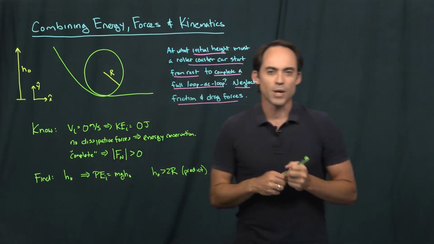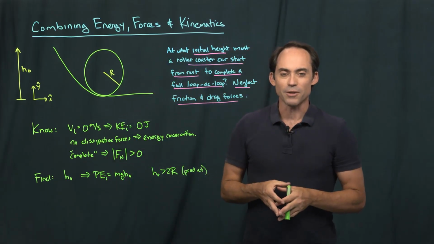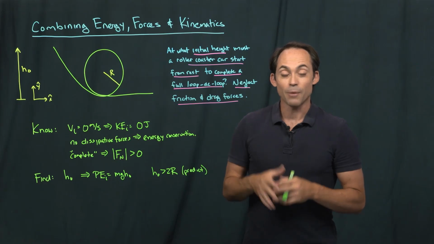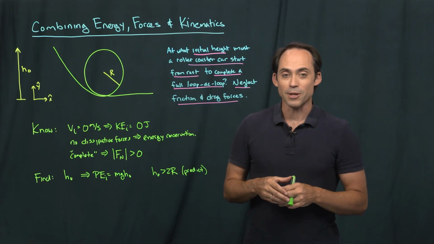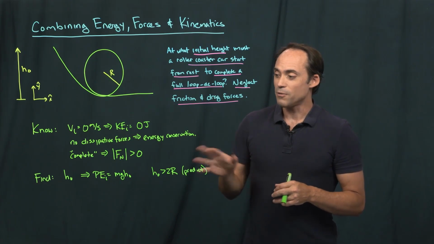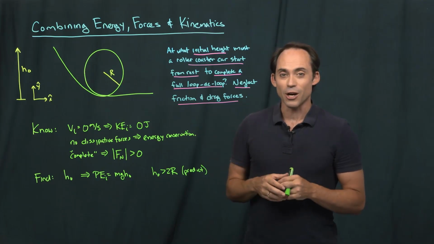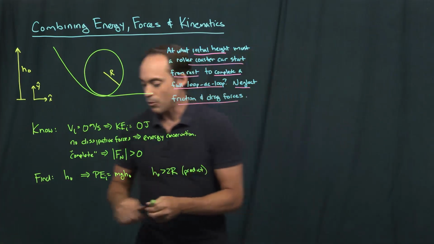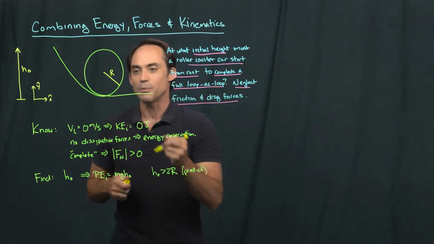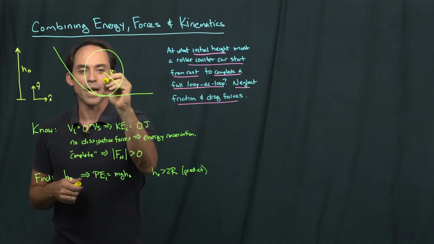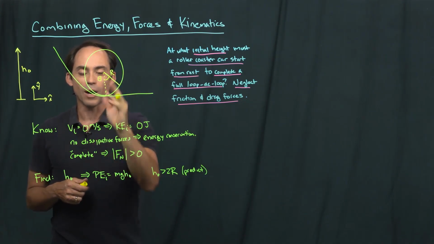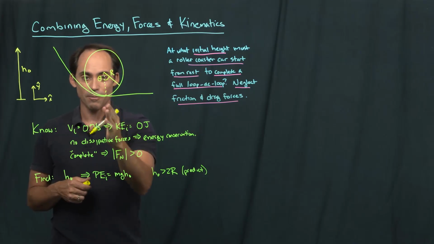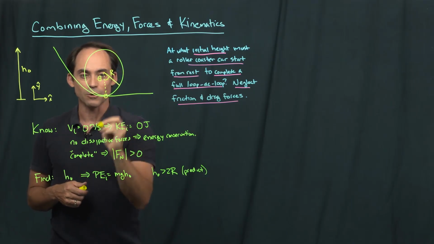All right. So now we've got a starting point to start thinking about this problem and how we can approach it. And we have many different ways of approaching it, as we'll examine in this problem. But the first thing is, if you're ever in doubt how to really start, you can start from the perspective of a force diagram. We can look at, for example, where the cart is at a particular angle. So I'm going to measure my angles here and set up a coordinate system where I'm measuring my angles with respect to the bottom part where we're actually starting our loop-to-loop.